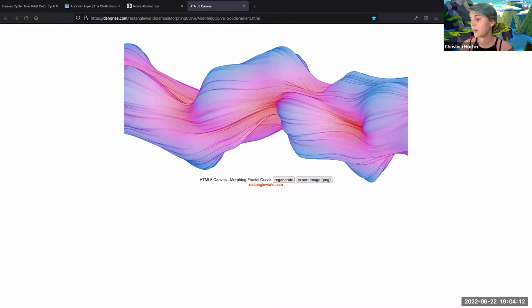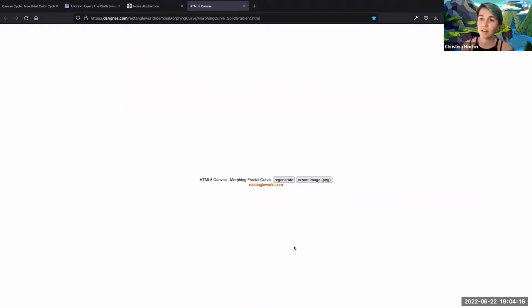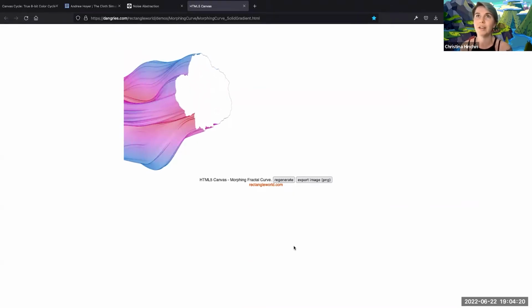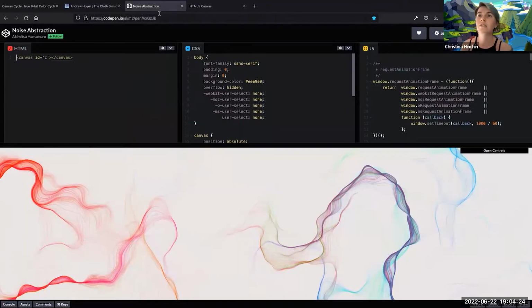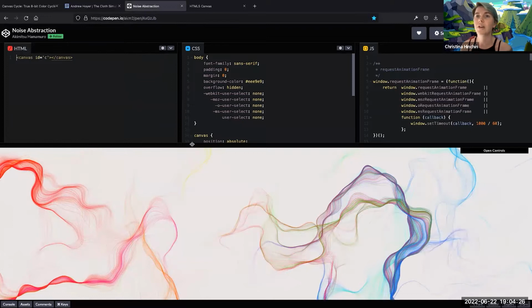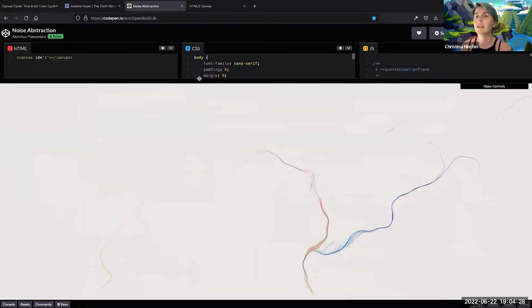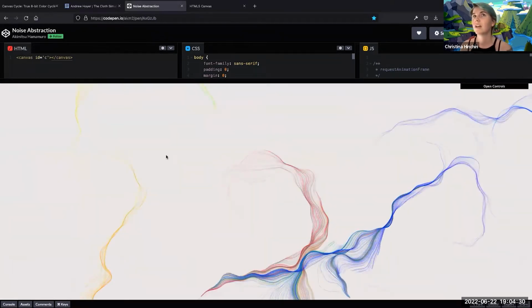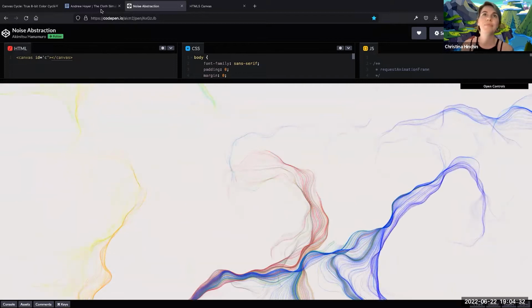You can do things like creating generative art using this kind of logic with fractal curving. Here's another example of generative art using the canvas. It's very beautiful.